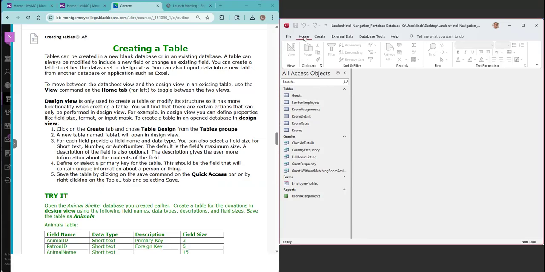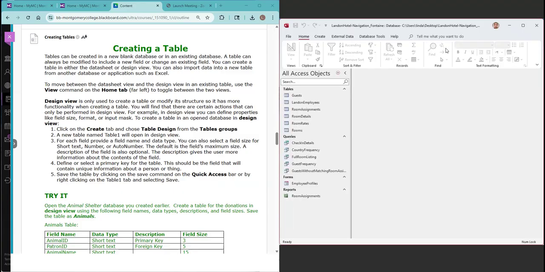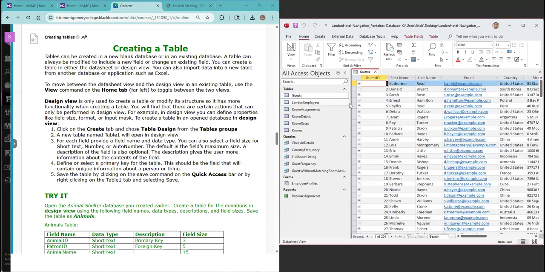So on the Home tab, we have the navigation pane, and if you have a table open, then you'll see the ribbon activate. Right now, the ribbon is not activated because we don't have an object open. So let's just step through here. We have guests.